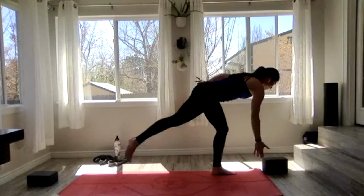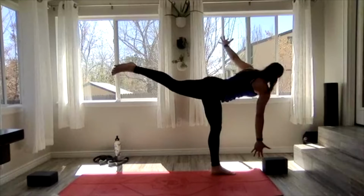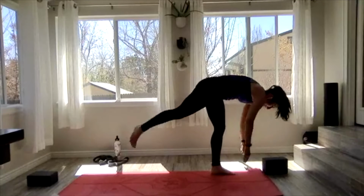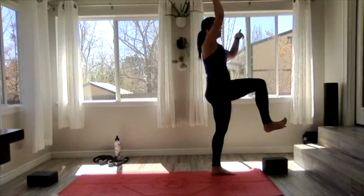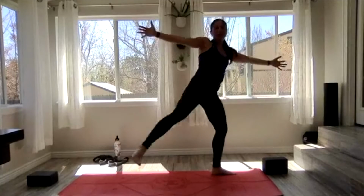Then exhale, revolved half moon. Inhale, open the left arm up. Then exhale, standing splits. Inhale to half staff. Ungrip the left toes. Exhale, open up, dancing Shiva. Big step back, star.